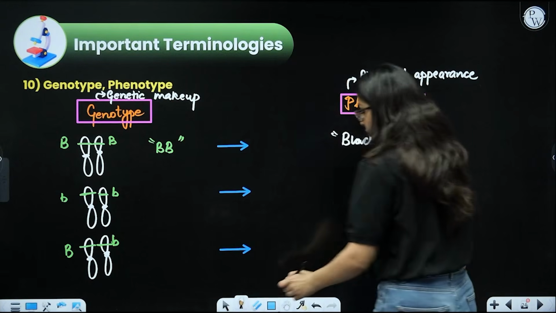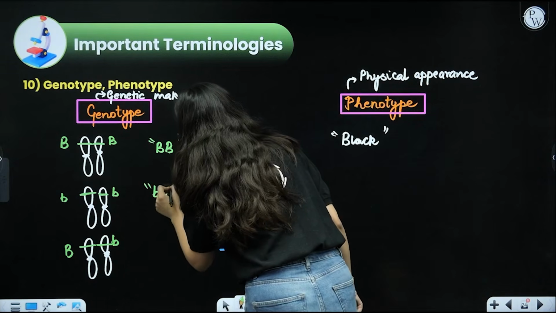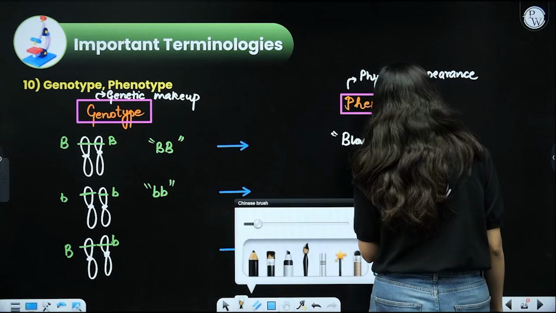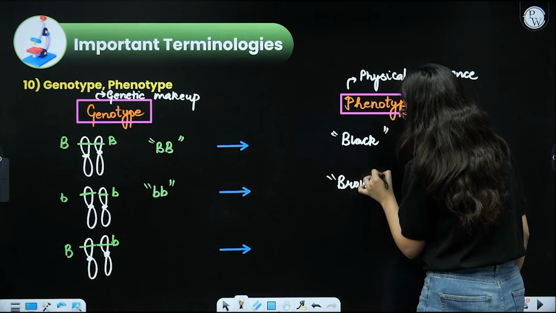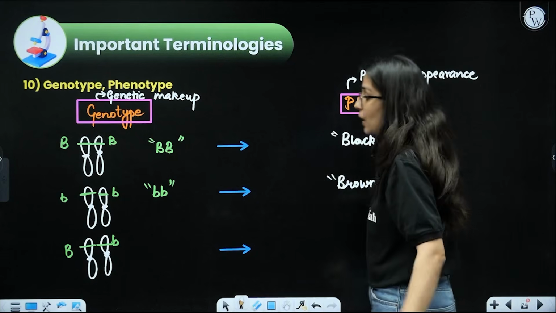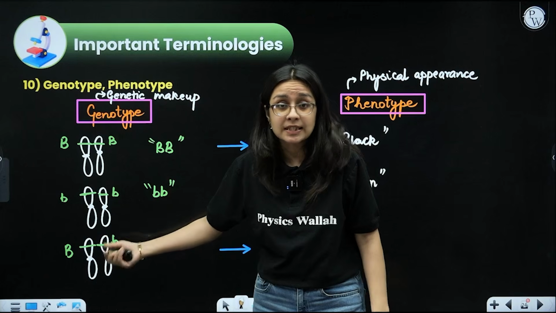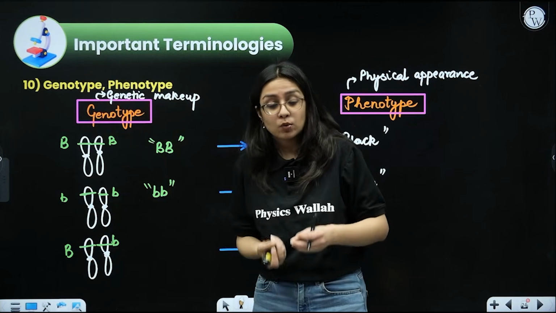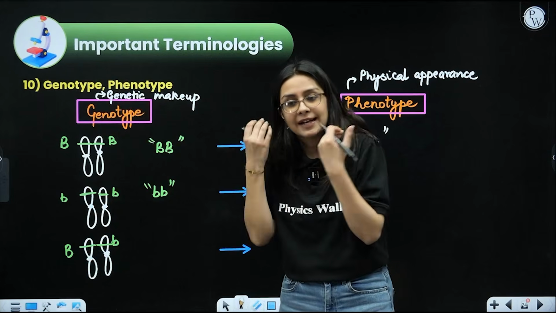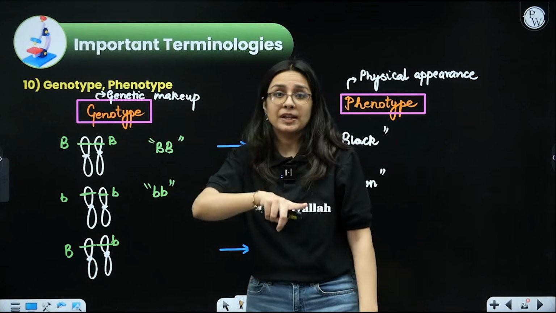Now look at the second combination. It is saying small b, small b. Since both are recessive, it is going to give the hair color to be brown. So the phenotype of this particular child will be brown, that is, physically it will have brown hair color. And the genotype will be small b, small b, which obviously you cannot see. This is in the cell, because you know chromosomes are present in the cells only. So you cannot see a cell, let alone the nucleus and the chromosome. You cannot see genotype, but you can see phenotype.